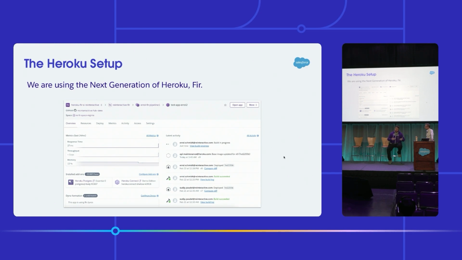So instead of Heroku proprietary buildpacks, because there was no standard at the time, we actually helped with Pivotal and launched Cloud Native Buildpacks, which, similar solution, but generate OCI images instead of Heroku proprietary slugs. So the overall genesis of Fur is adopting those open standards, modernizing the Heroku platform, and capitalizing on all the benefits of open source so that we're not competing with Kubernetes, we're embracing it and extending it.